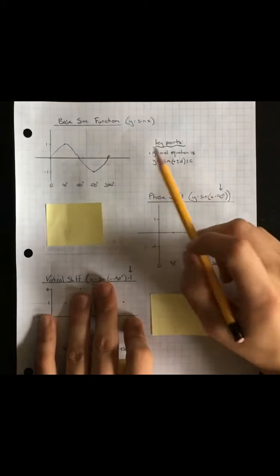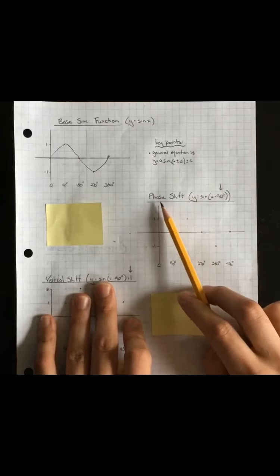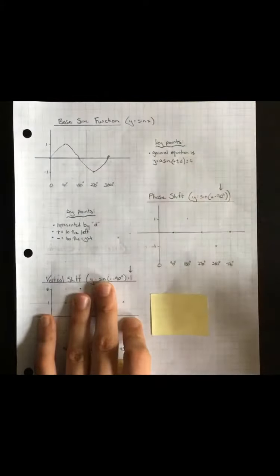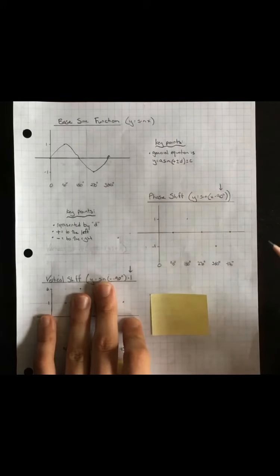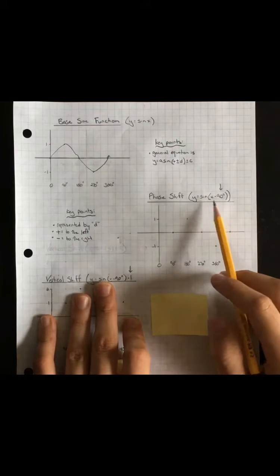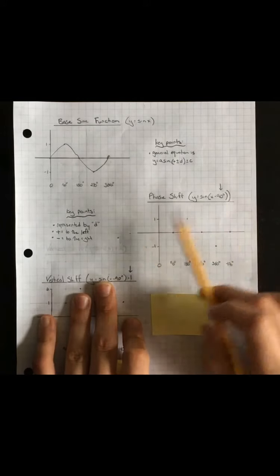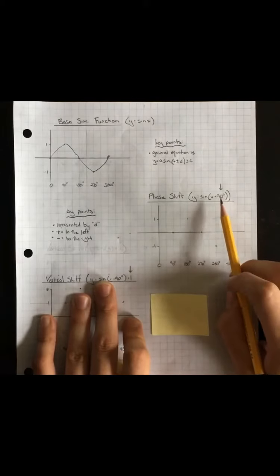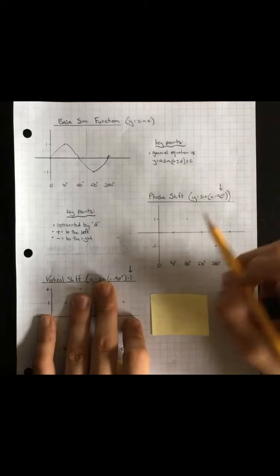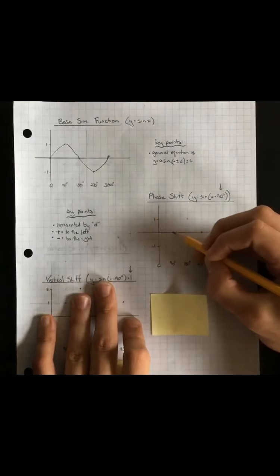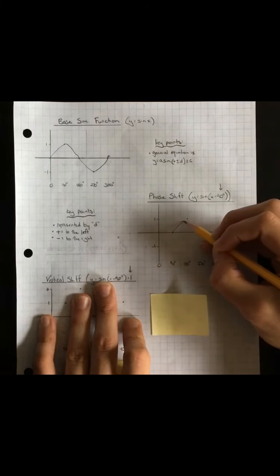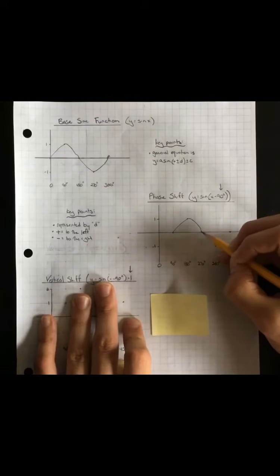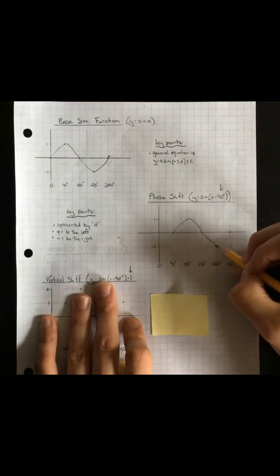So we're going to take that base function and apply a phase shift to it. A phase shift is represented by d here. And if it's negative, you'll be going to the right, and if it's positive, you'll be going to the left, much like quadratic functions. So we're moving it to the right by 90 degrees. Along the x-axis, it's going to be the exact same thing: up to 1, back down to 0, down to -1, and back up to 0.